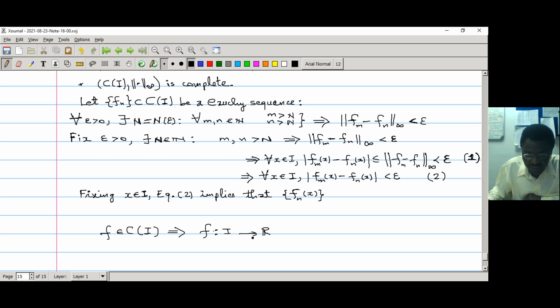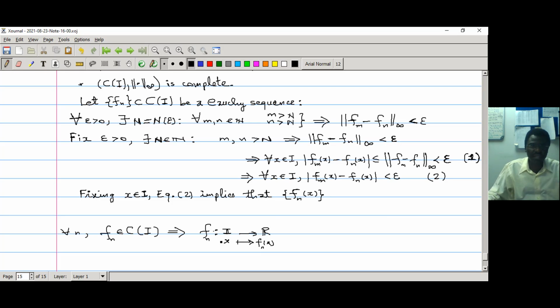Value in R. So if I take an element here, f of that is in R, right? So this is fixed because x is fixed. This x is already fixed. Now, if I take n like this, for each n, this is what I have. So for a fixed n, fn is in R. Now, if I vary my n like this, I take the set with all the n varying, I have a sequence of elements of R. This is what I want you to know.